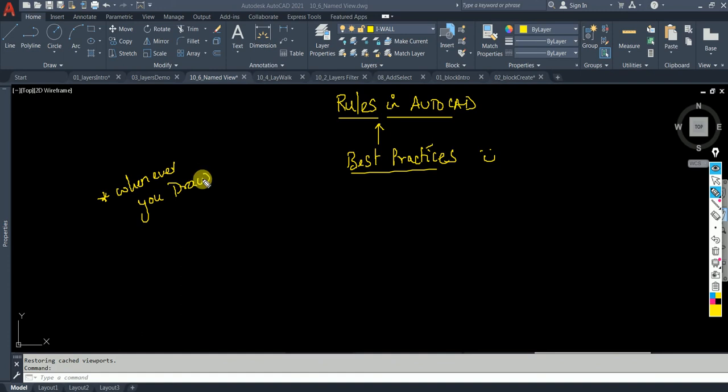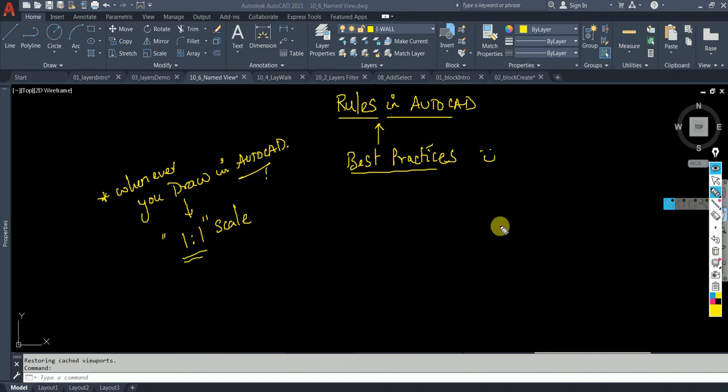Whenever you draw, for example, you're drawing a line, polyline, circle, whatever, draw 1:1. What does it mean? I will understand. For example, you know what it means? Can you tell me what is the one in 1:1 scale? Give me an example. Ratio. In technical terms maybe I cannot, because 1:1, like full. Yes, full. Actual size. Yes, actual size, isn't it?